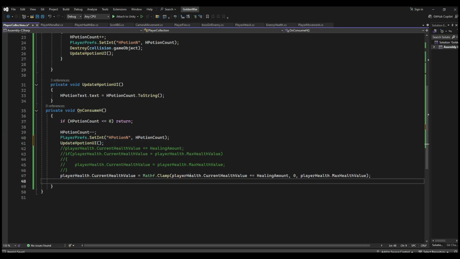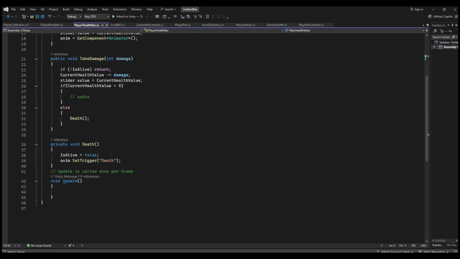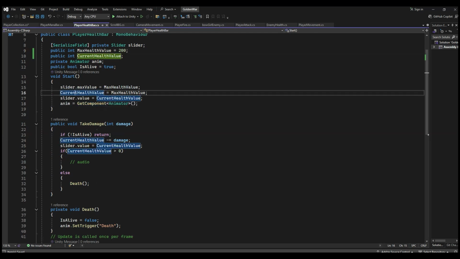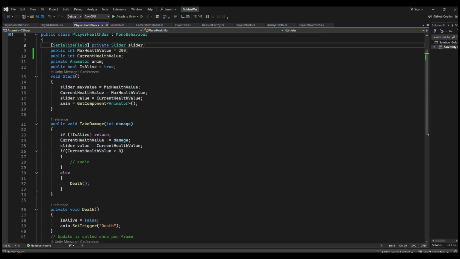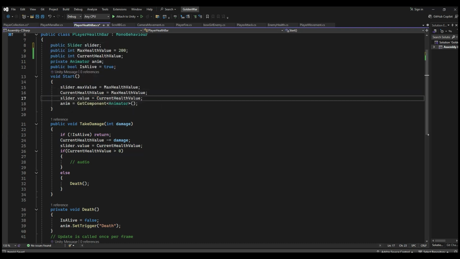And also I did this internally, but the slider is not updating. So do you remember that? Where was that? Take damage, boolean, yes. Whenever you did that, you also need to update your slider. So the slider, I make it public, so I can have access from other codes.